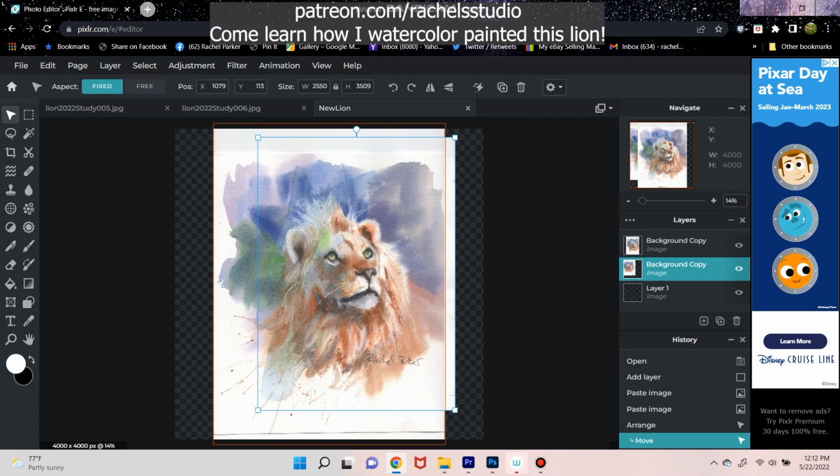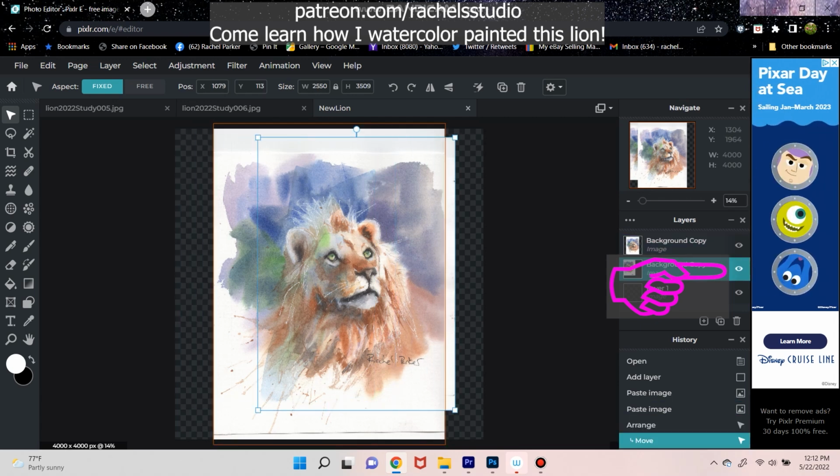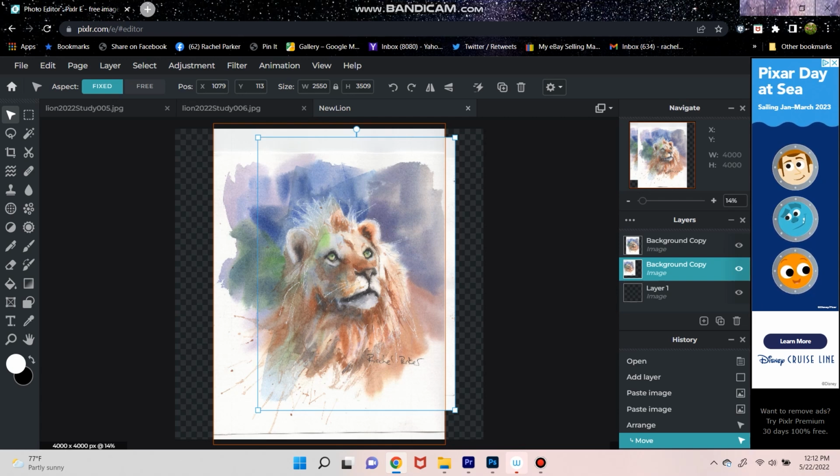And notice how there's an eye next to each layer, and I blink those on and off to see how much I need to move the image. And this one kind of got messed up because one of my lines somehow, in all my fiddling and futzing, one line ended up being bigger than the other. I don't know how I did that.